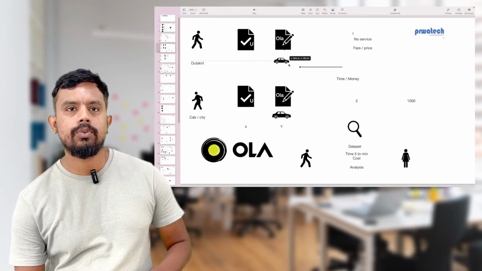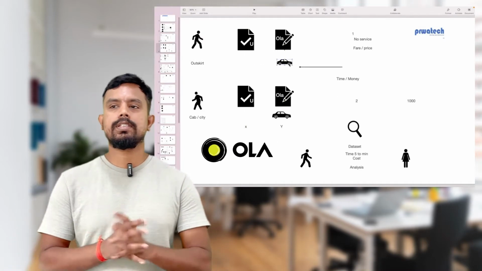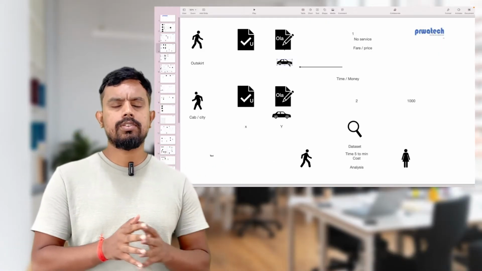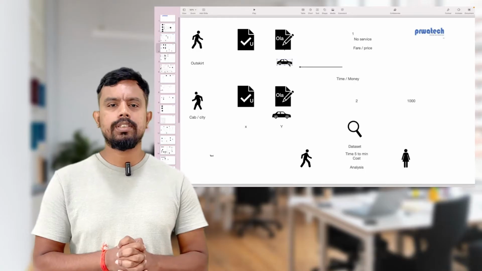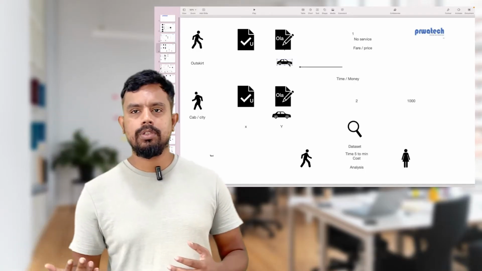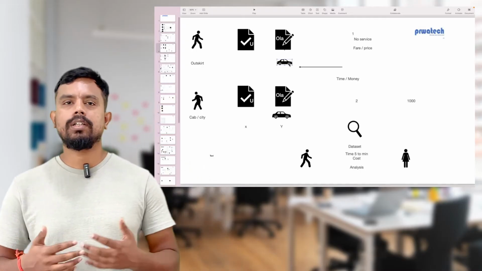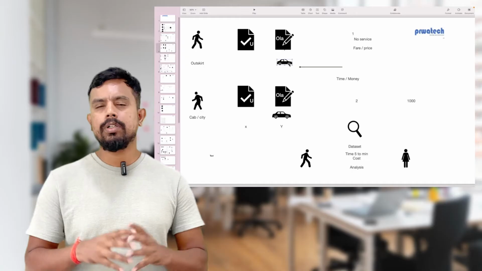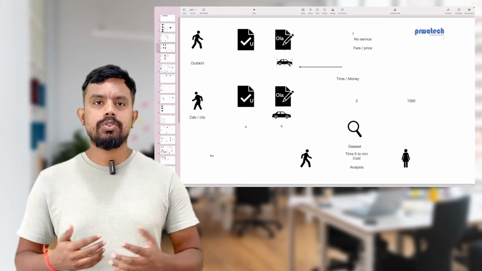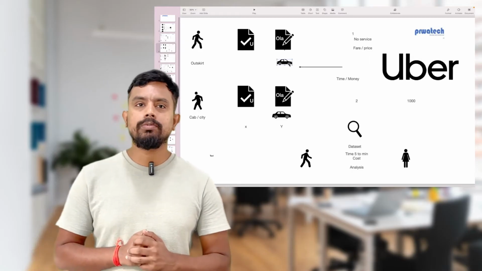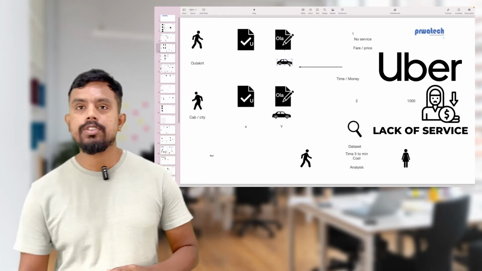You find that the service is available and you get the cab. In this case Uber loses one customer, and you know it's word-of-mouth publicity. A person reaches the destination and gives feedback that the service is not easily available in Uber. These services depend heavily on word of mouth. So this is where Uber loses one customer because of lack of service.